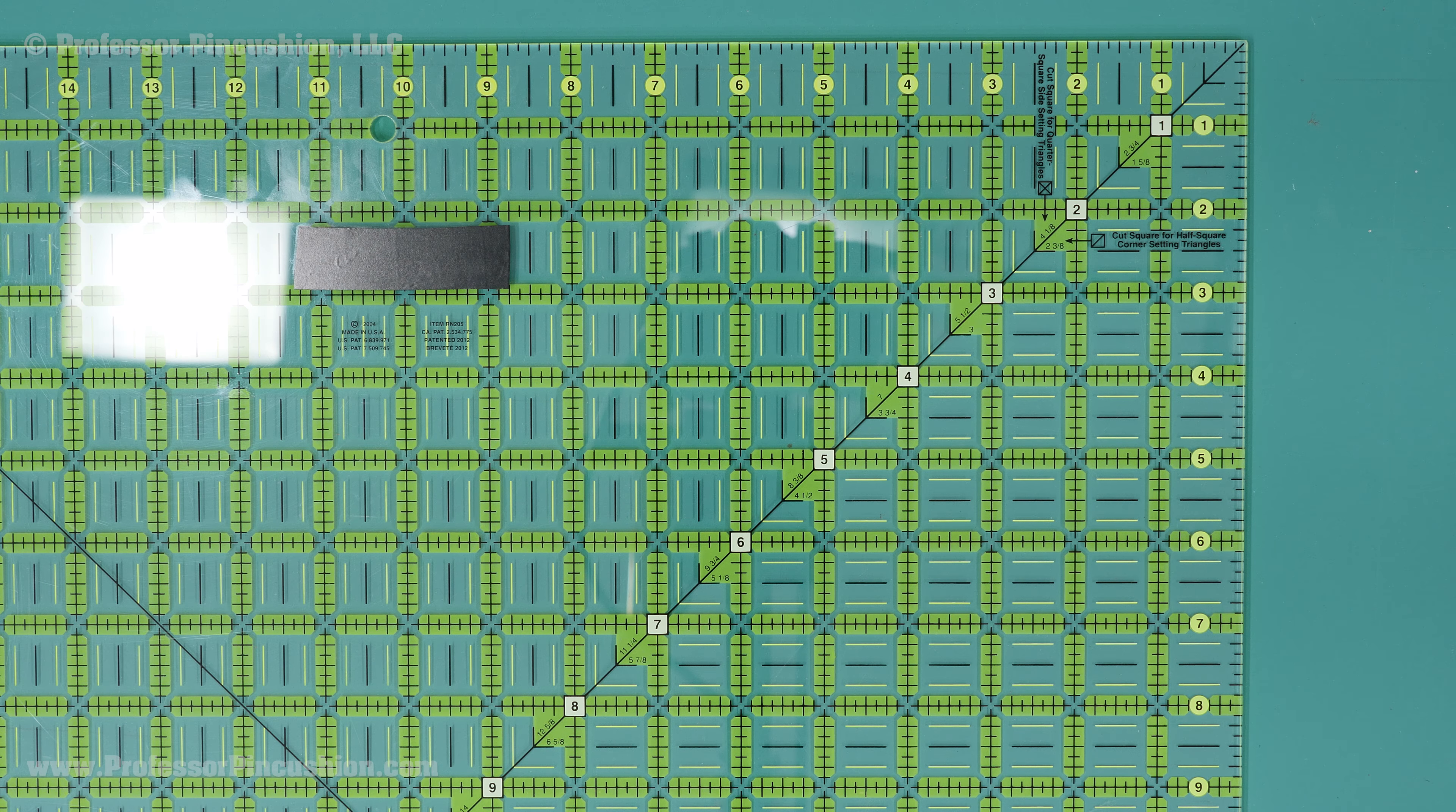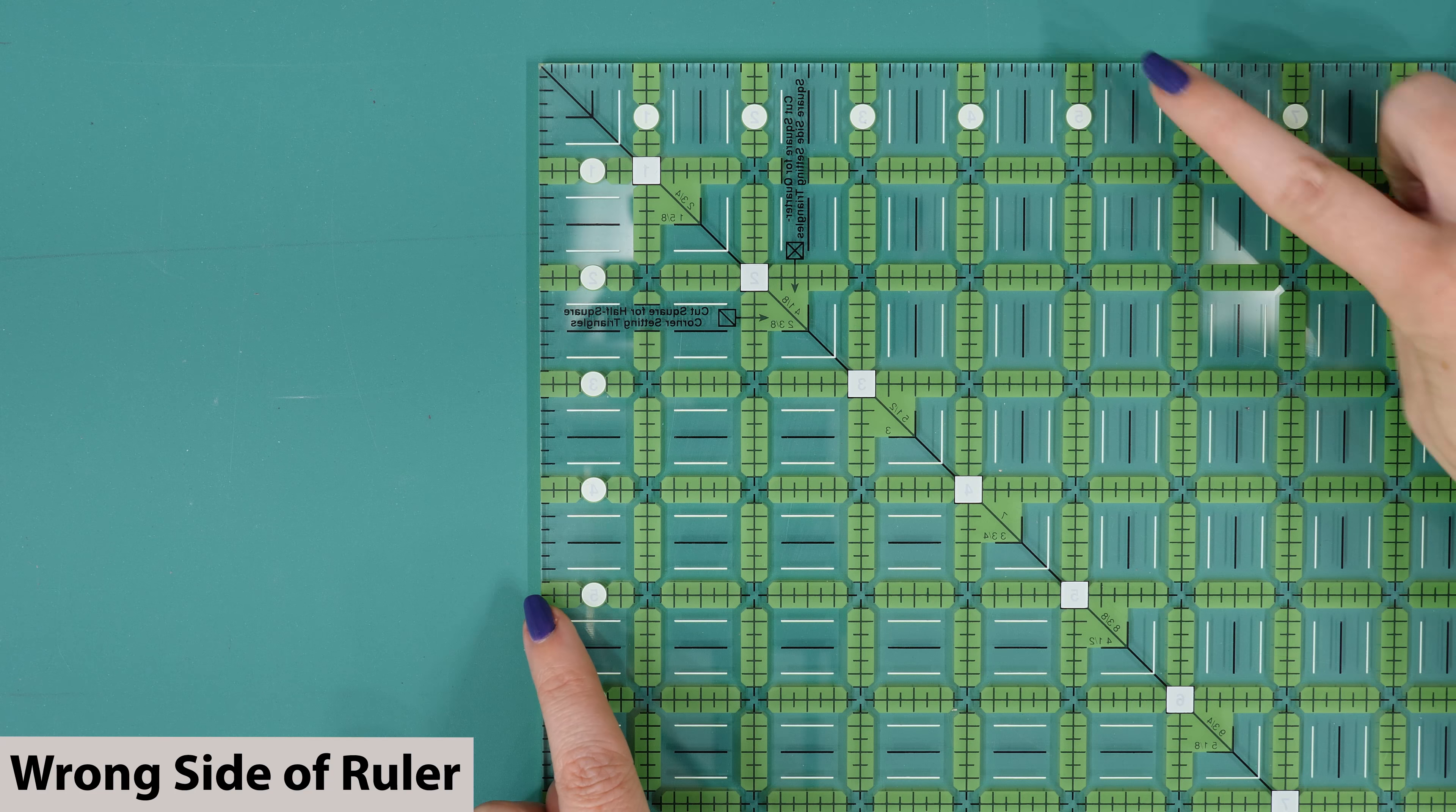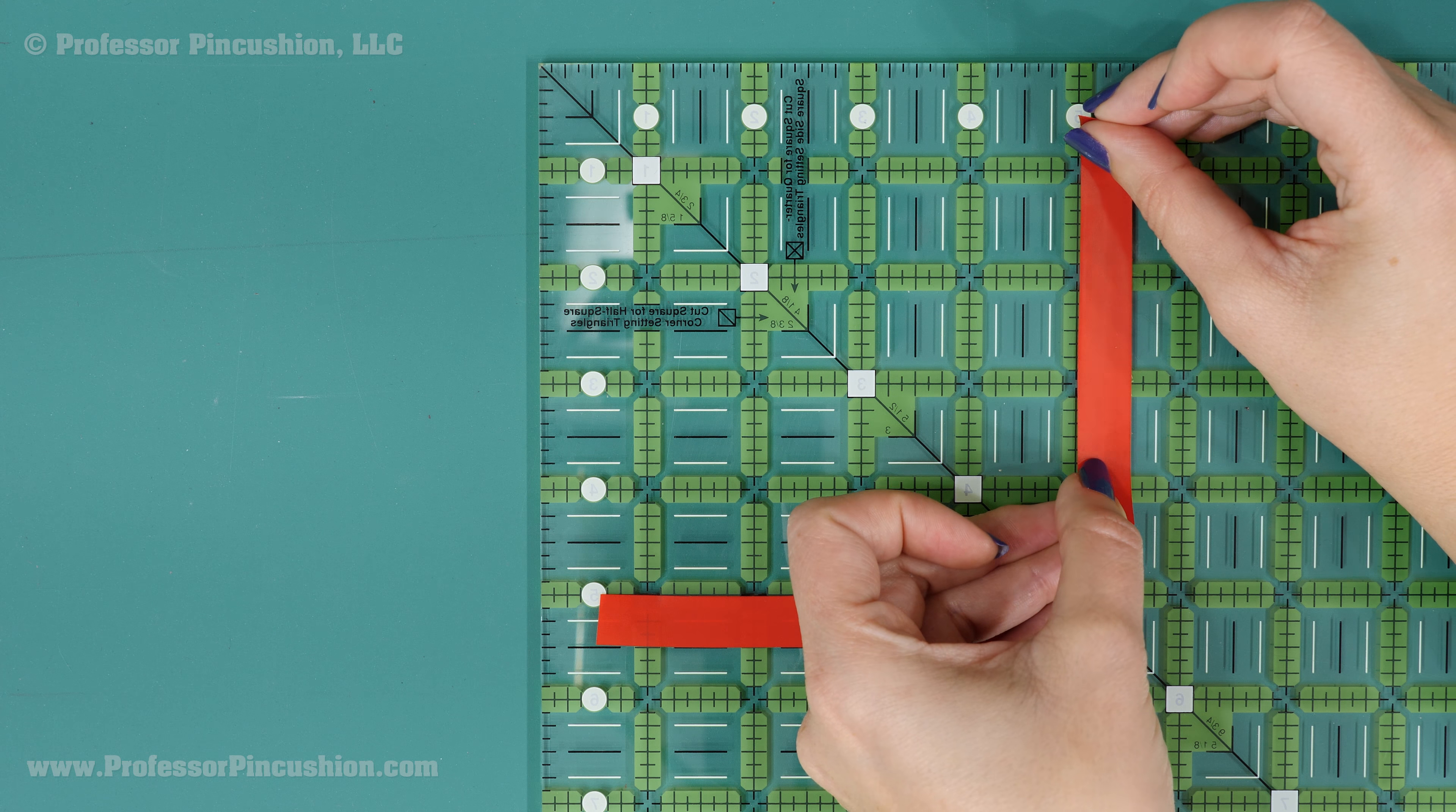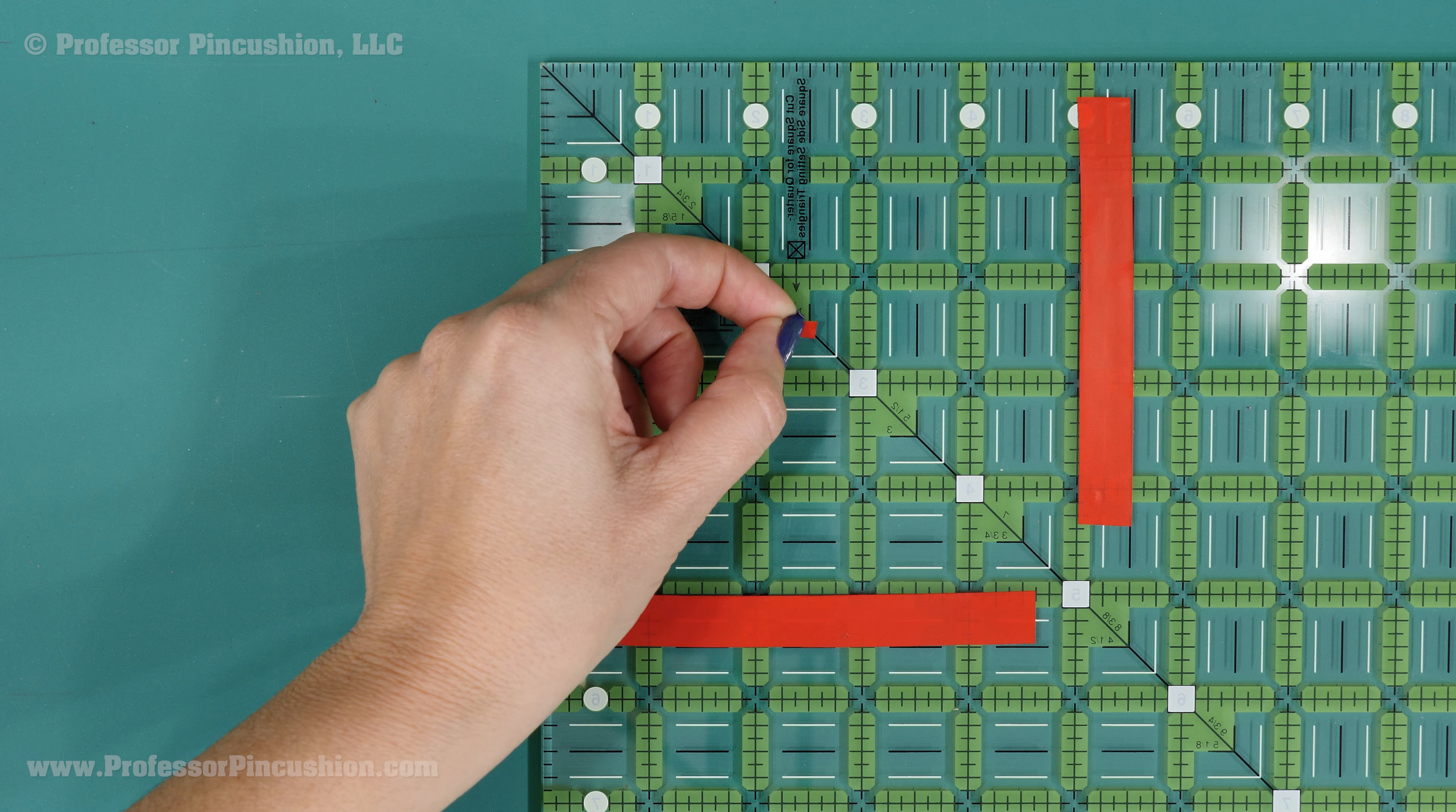It's helpful to have a square quilter's ruler. It should be the exact size or larger than the block you're squaring. Use painter's tape to mark on the wrong side of the ruler with your final block size. In this demonstration, I want my blocks to be 5 inches so I'll put tape on the 5 inch lines. Don't forget to take the block seam allowance into consideration, so my 5 inches is including a quarter inch seam allowance. I'll also put a tiny piece of tape to mark the center of my 5 inch block on my ruler.